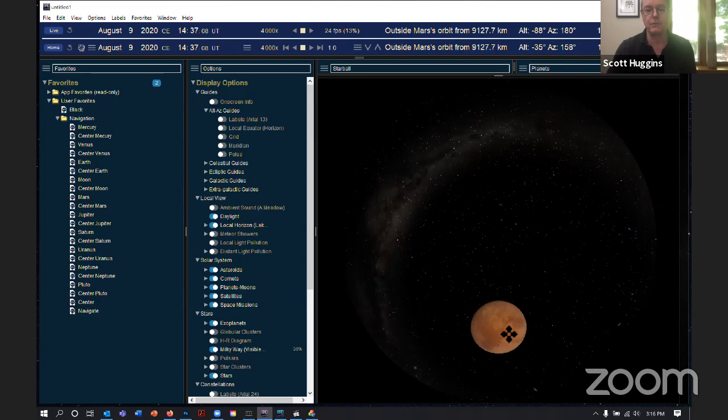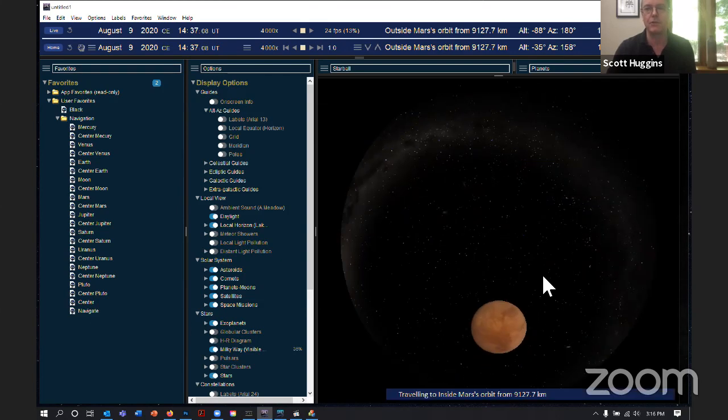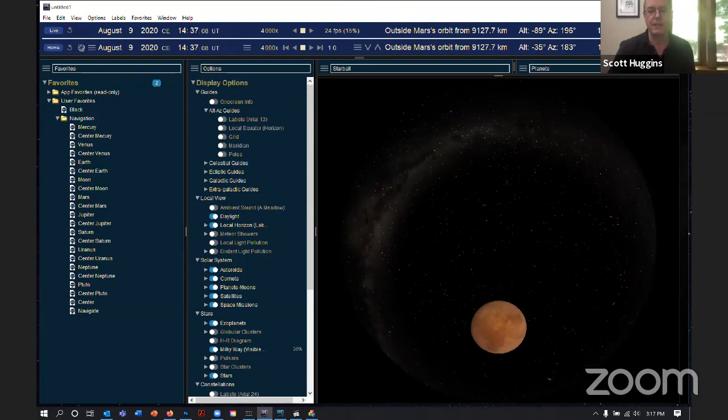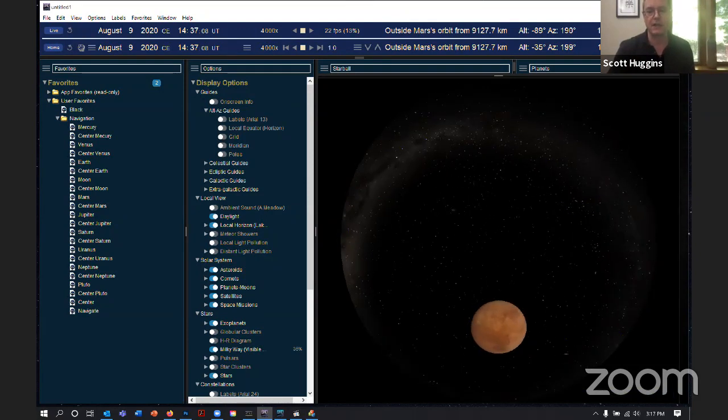What I can't do in this mode is drag Mars off of the meridian. It's locked to the middle of our dome, or more accurately, right in front of the audience, right? Directly in front of us. And one thing I can't do is take it off that center axis.